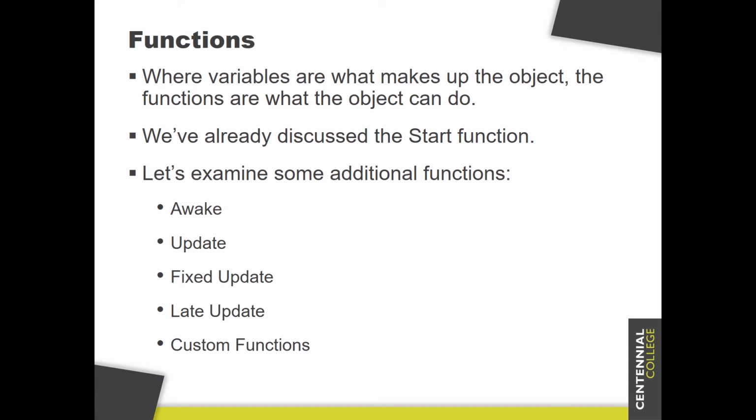So we talked already a little bit about the start function. We looked at it in the last episode when we utilized the start function to display some of the initializations of our variables. We went over the start function briefly, and we'll go over it a little more heavily in a second. But today I'd like to examine a number of functions. I want to talk about the start function again, but we're also going to talk about awake, update, fixed update, late update, and finally custom functions. We're going to cover all of those things today.